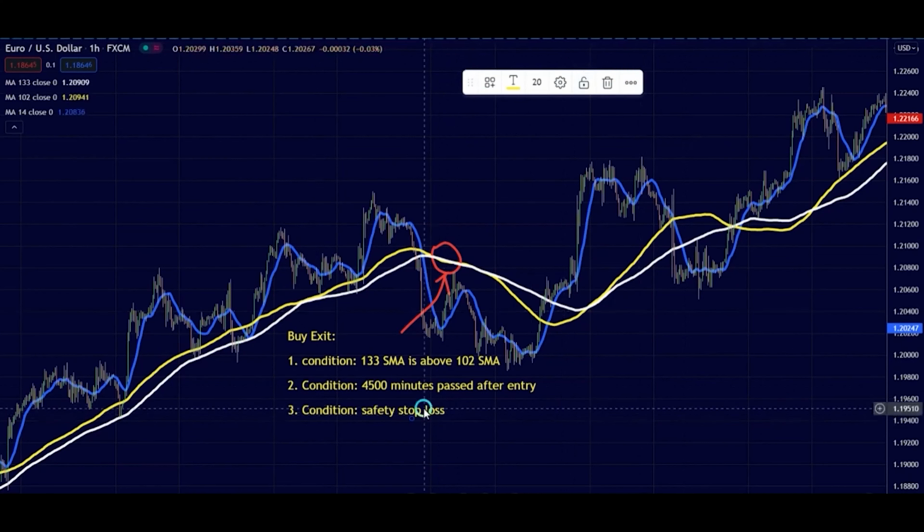For me it is minus 150 pips, because with this kind of strategy, even if I use a minus 150 pip safety stop loss, it was triggered one time in 2 years, so it is not really frequent, but it is crucial to the safety and for your emotions, that you know it won't blow your account. And even this way, the strategy was above 1 to 2 risk to reward ratio on average, so you don't have to worry about that.